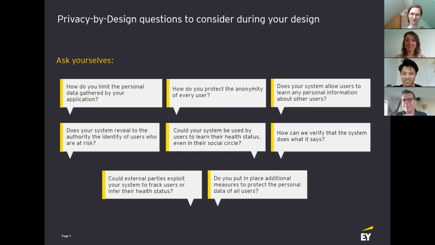Of course we can. So how do you protect the anonymity of every user? I think it's important to first of all understand what type of data you collect, to understand how, if you are required to collect them, how you can anonymize them by taking away important recognizable pieces of data like addresses, like connections, etc. from that data, and then store them and secure them while you do that.